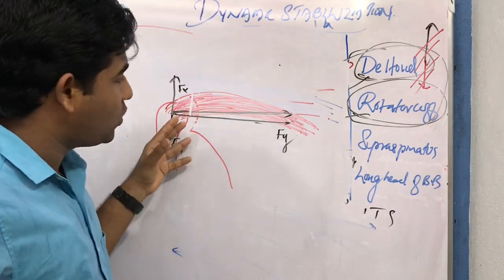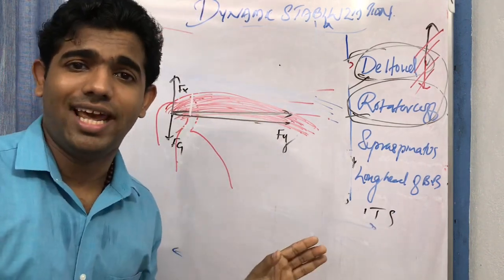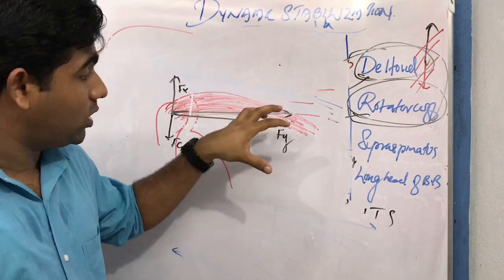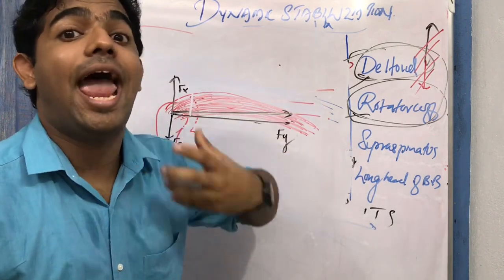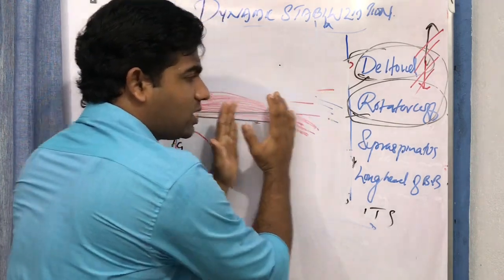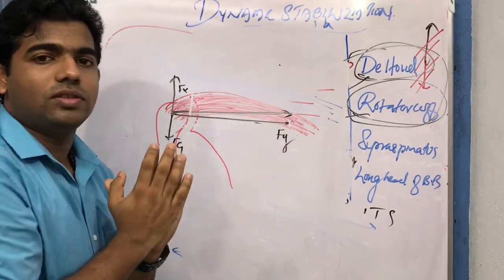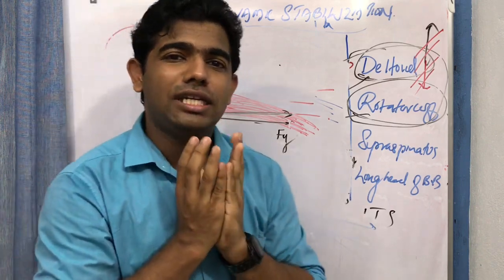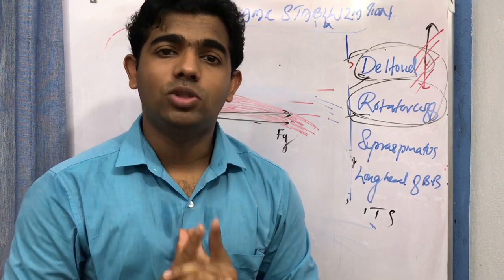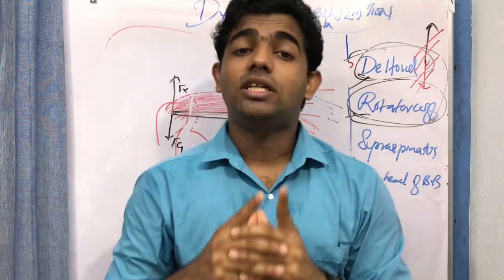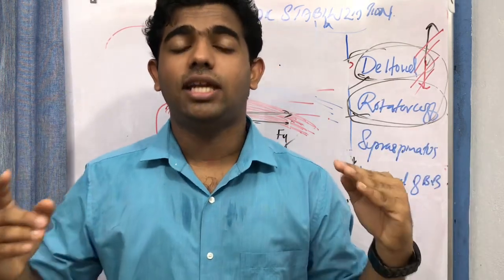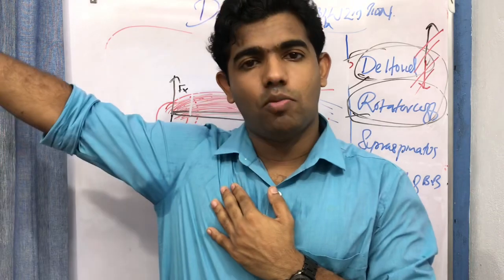But in supraspinatus, you have a very large moment, not like that of the deltoid, and as a result, the line of action of this muscle, or the force producing capability of this muscle, adds on. That means the efficiency of this muscle increases because of this greater line of pull. This greater line of pull will increase the efficiency of this muscle. So that is why, even though it has a superiorly located translatory component, supraspinatus works more efficiently than the deltoid or other muscles in producing the motion.